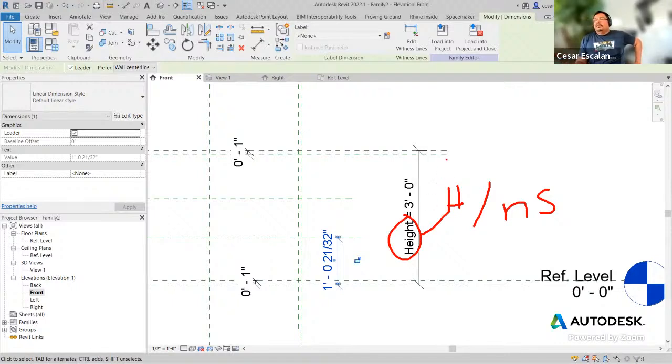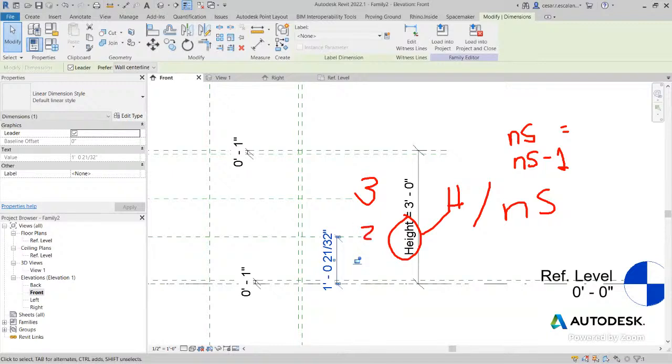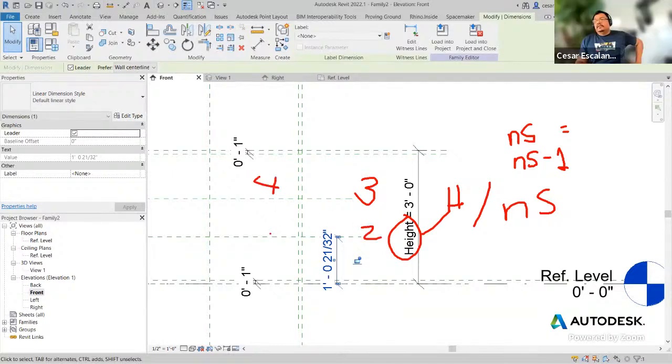And so I have to create 2 parameters. One is called the subdivisions, like n will be the number of subdivisions, and then another parameter called the number of shelves, which will be the number of subdivisions minus 1, right? So if I have 3 subdivisions, I have 2 shelves. If I have 4 subdivisions, I have 3 shelves. I have 5 subdivisions, I have 4 shelves. And those are things that I can control via parameter.